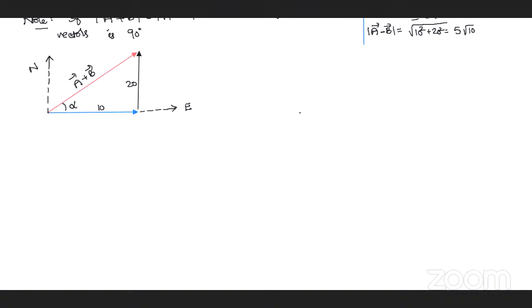If alpha equals 45 degrees, you can say this is perfectly northeast. That's what I'm checking here. Tan alpha equals how much? Opposite side by adjacent side, 20 by 10. That implies tan alpha is not equal to 1, which would give alpha equals 45 degrees. It is equal to 2. So alpha is greater than 45 degrees, and it is not exactly in the direction of northeast.